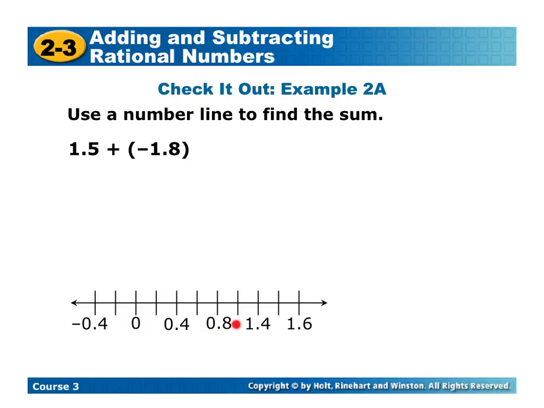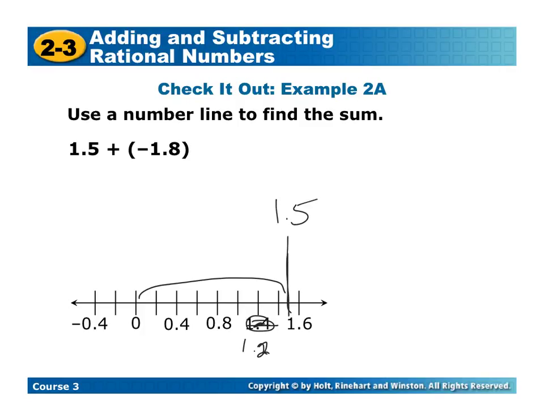We have 8/10. This would be 1. Then this should actually be 1.2. Then the next one would be 1.4. And then 1.6. So it's really just this 1 that was mislabeled. Alright, so if we're going to go to 1 and 5/10, we start at 0. We're going to go to 1 and 5/10, which is going to be right here.